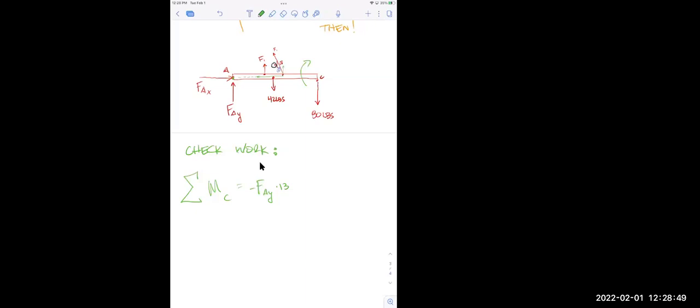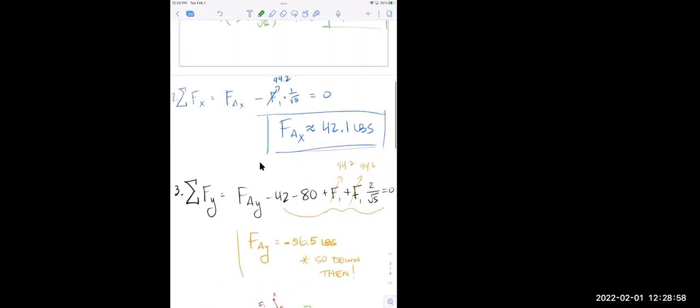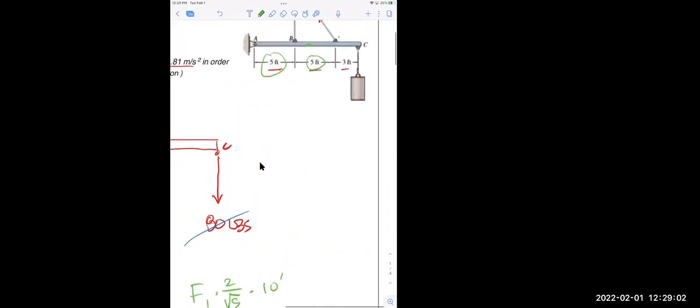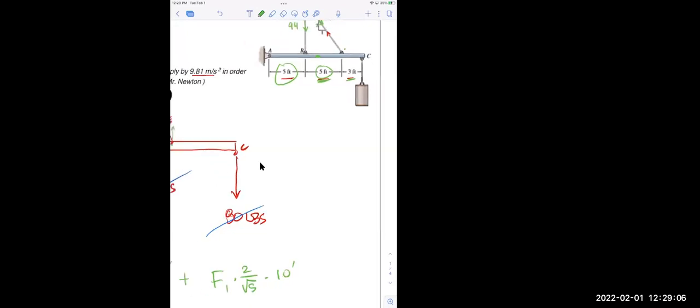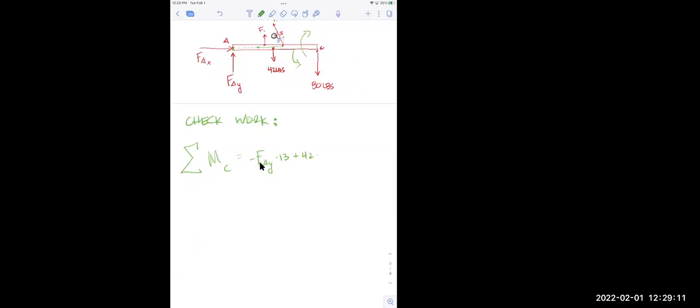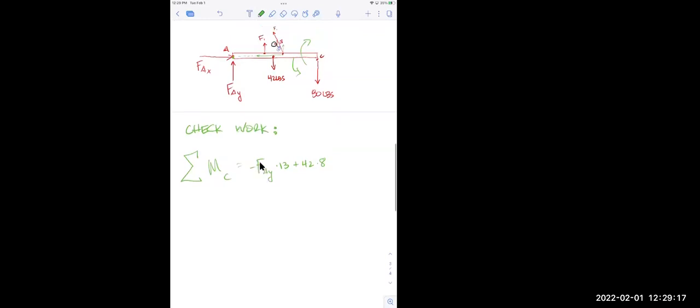And then I have, let's see, 42, trying to get it to rotate the other way. That's actually positive. And that was a distance of 8, if I remember right. So this is the disadvantage of not including those measurements. So 5 feet there and 3 feet there, so that's a distance of 8. And then 80, of course, is no distance at all, so 80 is not going to do anything.